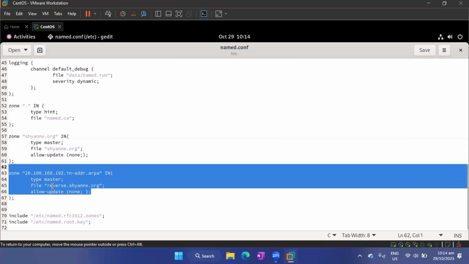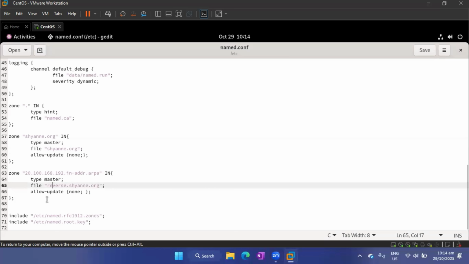And now this zone, this is just the reverse zone. So my IP address is typed in backwards. So this just declares the reverse zone lookup. It's named backwards because DNS can read IP addresses from left to right, just like domain names. It handles requests to translate IP addresses back to host names.